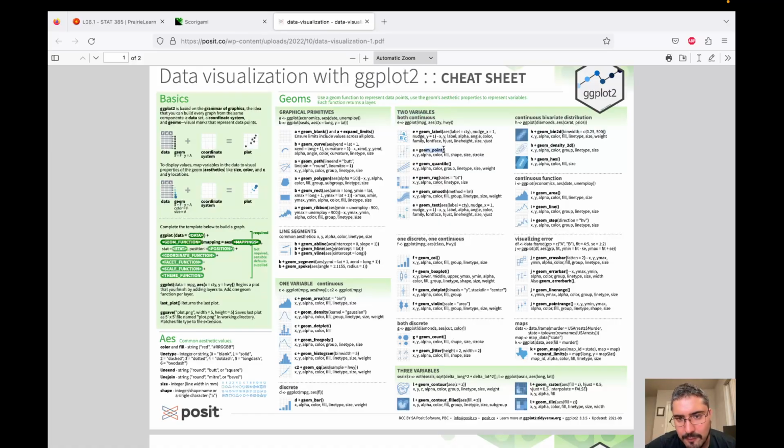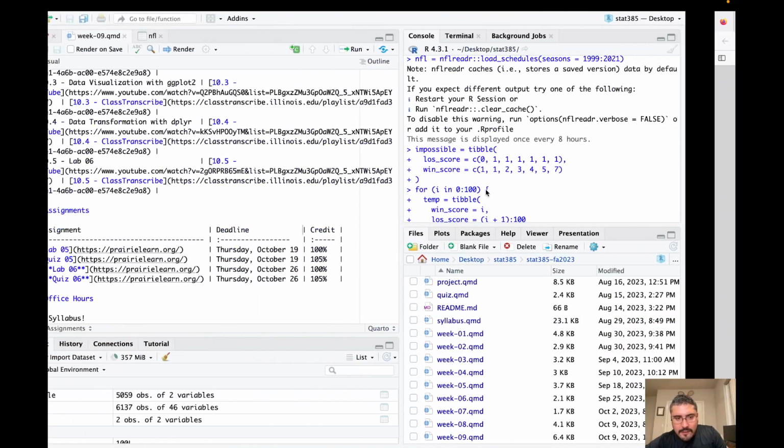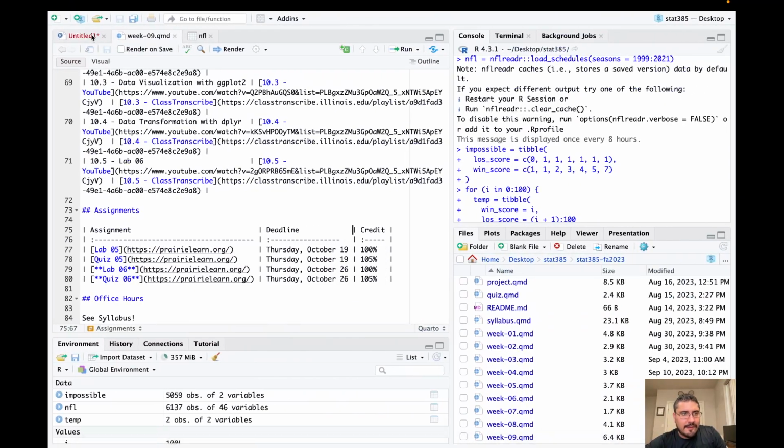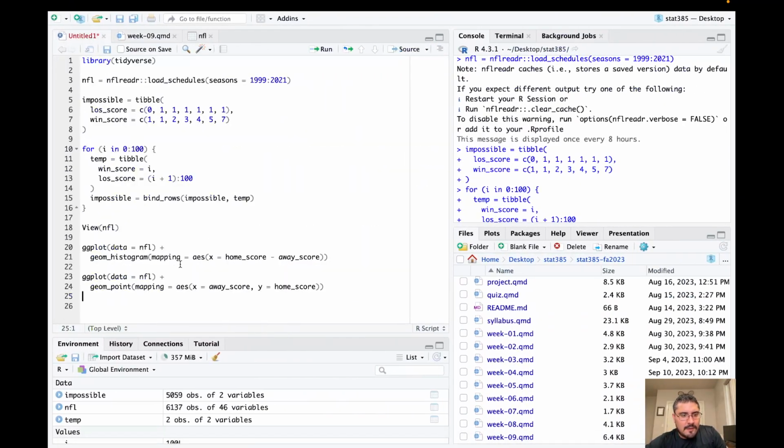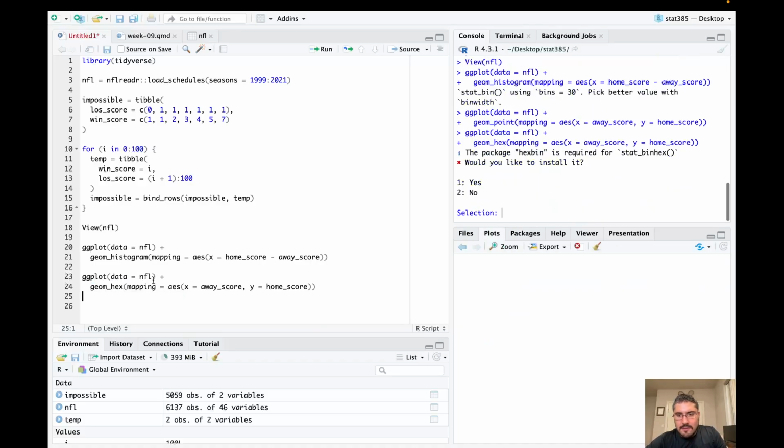So, okay, point, we just did. Smooth, we've done previously. This rug plot, just by the description, doesn't look like that's going to work. Maybe this is kind of cool. Let's see here, and we can just try a few of these out. Okay, I'm just going to replace that directly. Geom hex, what's it look like? Would I like to install it?